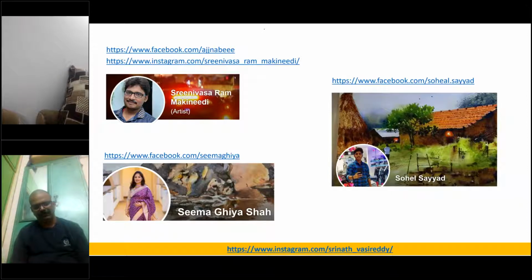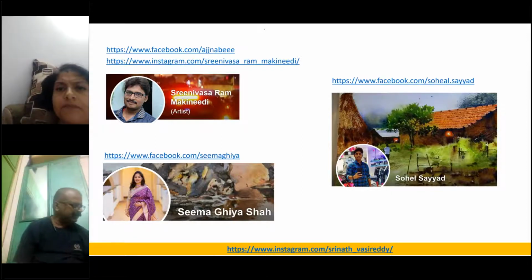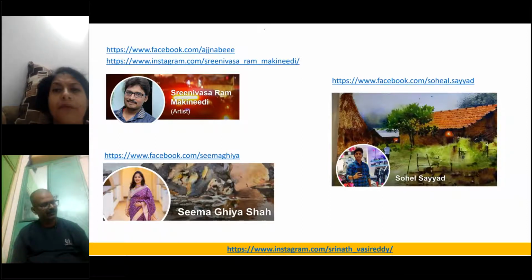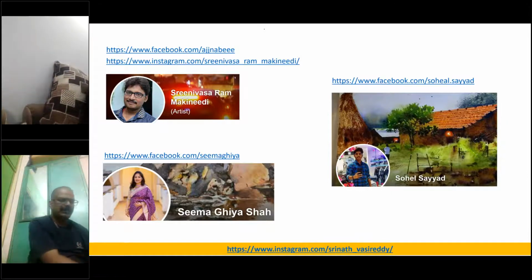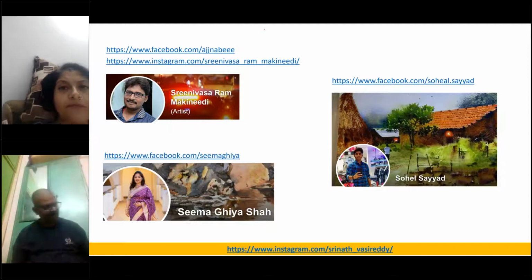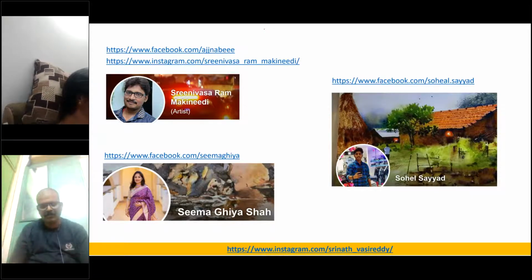Especially Srinivas is one person whom a lot of our fellow urban sketchers and other artists look up to for the work that he does. He does it so seamlessly and simply when it comes to sketches using his ballpoint pen or watercolors. And even with watercolors, he does it in such a simple, elegant way that he leaves things half empty, and it still feels like a very professionally done watercolor piece of work.